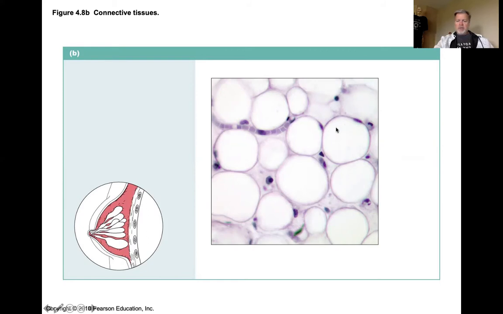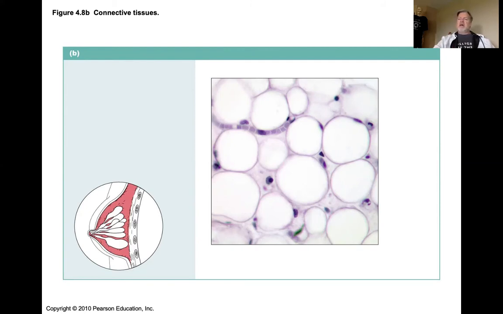But this big circular part is not. This is simply fat deposits found in what's called a vacuole. And so we deposit fat inside these things and store fats. So this gives us our food stores of reserves. This insulates us against heat loss. Obviously, it's going to support and protect.